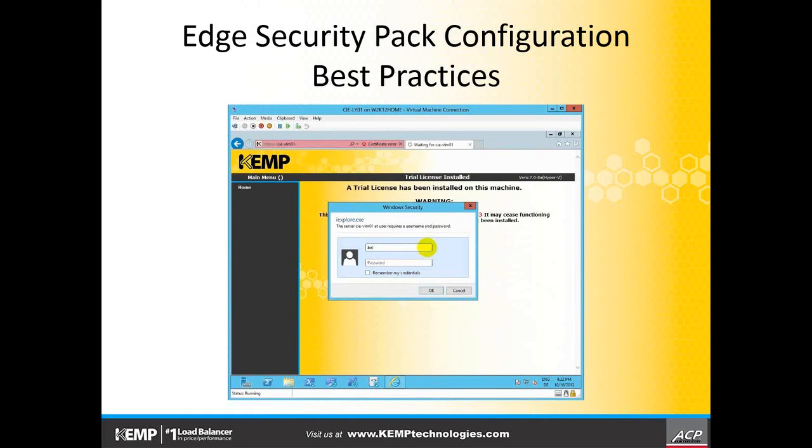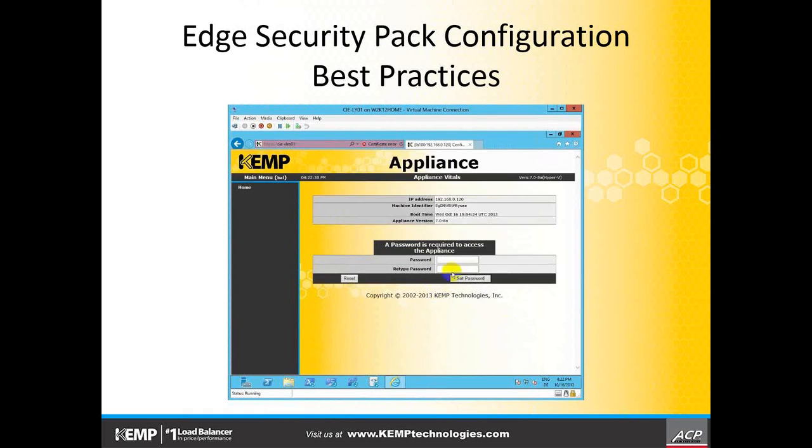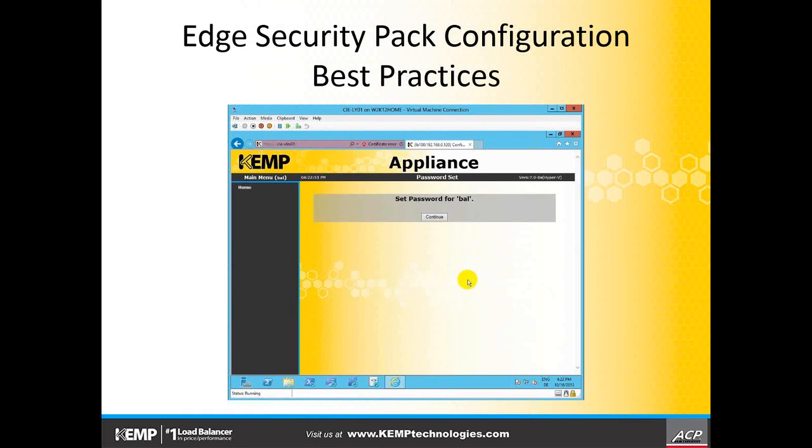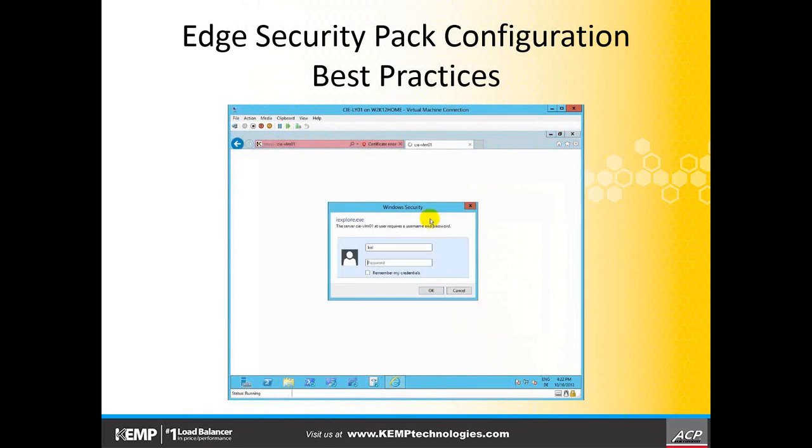What I'm doing here is, first, after I activated it, I have to log into the system. Now the trial version is active. I change the default password on the system. You have to remember on KEMP, you always have to click the set button, whatever you are changing. This is also valid for the passwords. This is valid for several other configuration parameters as well. So now it's done. The server itself is active.